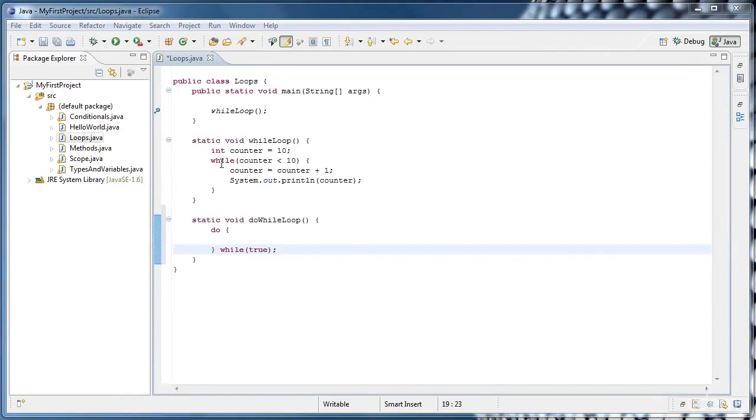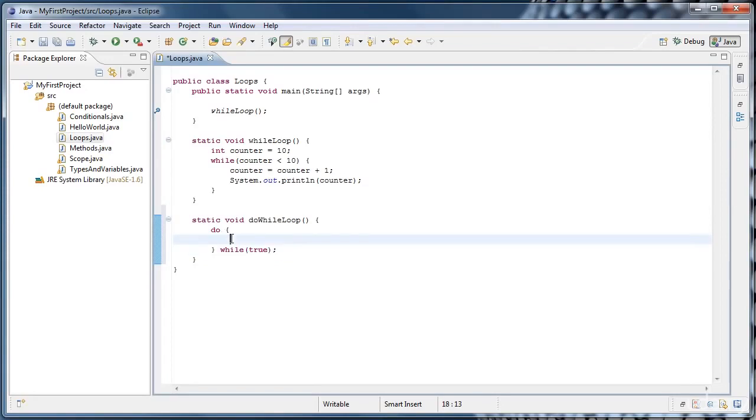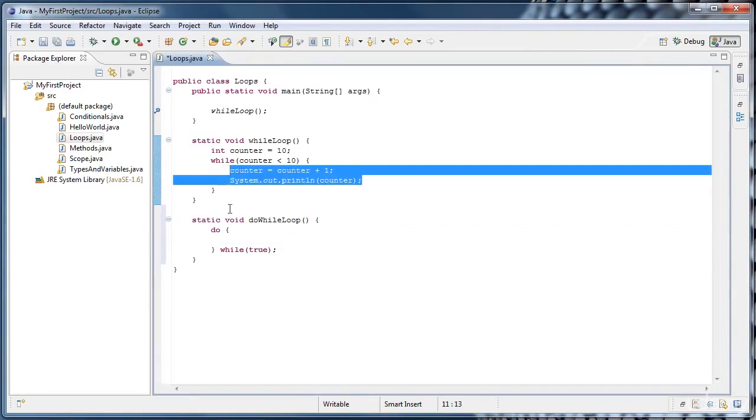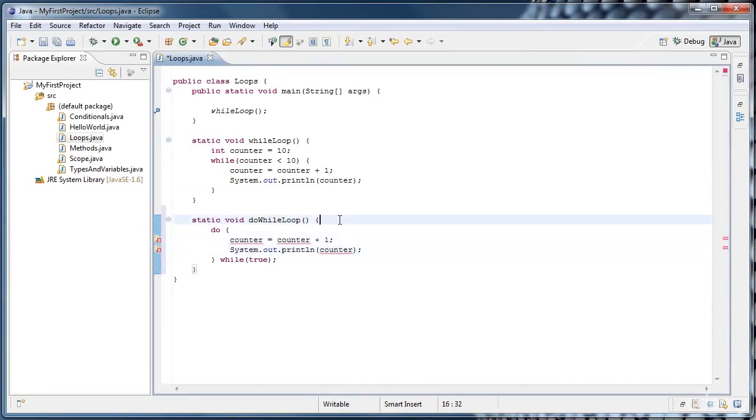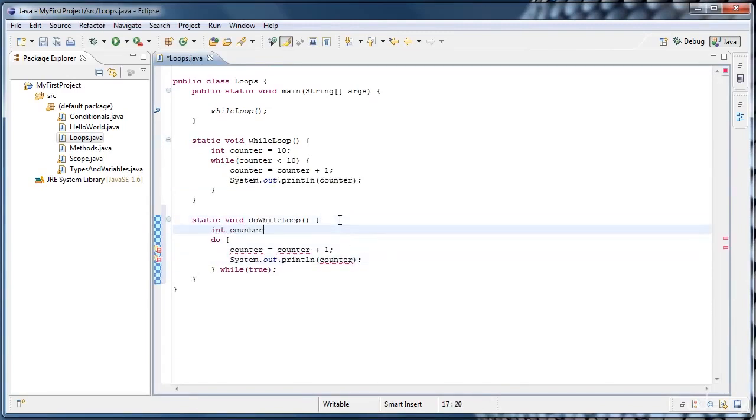Now this works much like a while loop up here, except you evaluate the condition, which tells you whether or not to do the loop again, after it already runs. So even if the condition will evaluate false the first time through, it will still execute the code once. So if we wanted the same functionality, we could just copy the code up here, paste it in here, and we'll need to declare the variable counter equals 0, and then fix our condition to counter is less than 10.